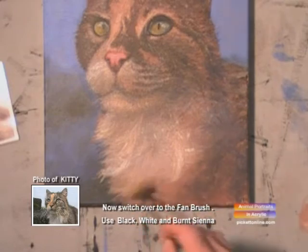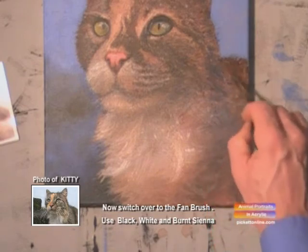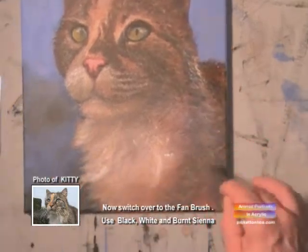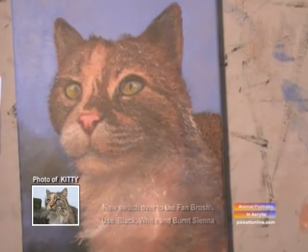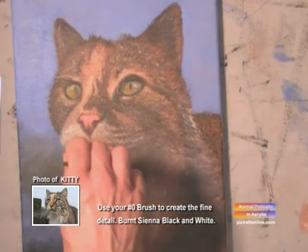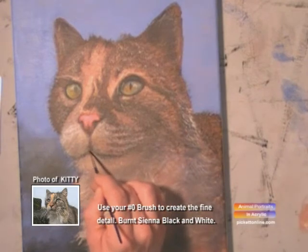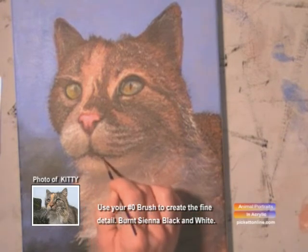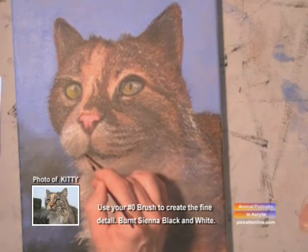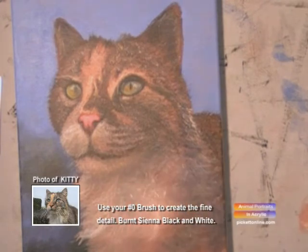All right, add one more dark to the back where the light reflects, back part of her head. Fill it in. We'll add a little more dark. We're going to bring out our mouth a little bit more, darkening it up just a little bit, just to bring it out. Get our light, and we're going to blend it in.